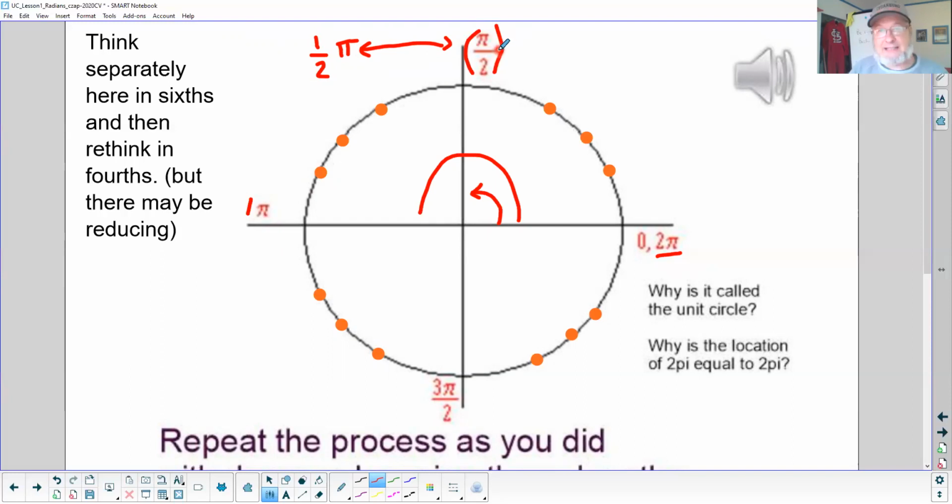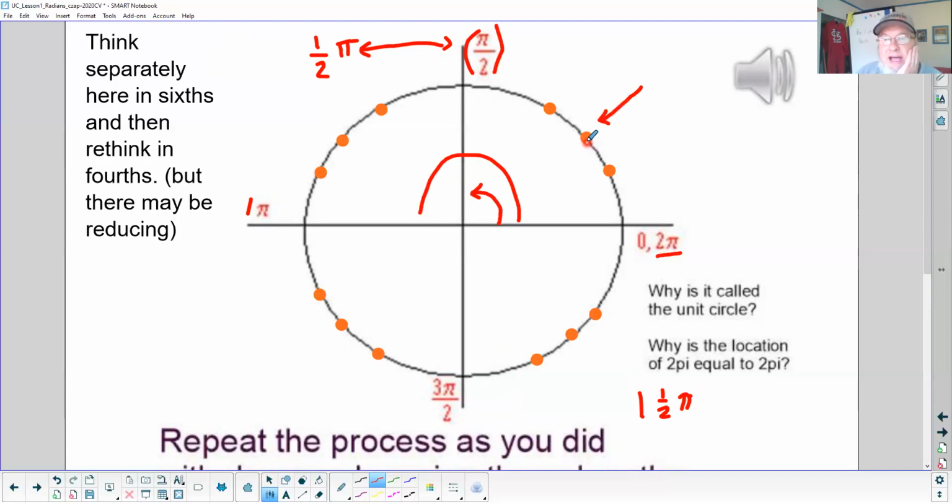So here's your last mission. I'm almost done. Thanks for bearing with me. So if this is half of a pi, this is 1 pi, this is 1.5, yes, you could write it as 1.5 pi, but it'll never be written as 1.5. It'll be written as 3/2, that is 1.5. And then this is 2 pi. I wonder what this one is.